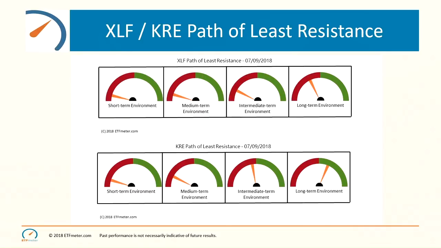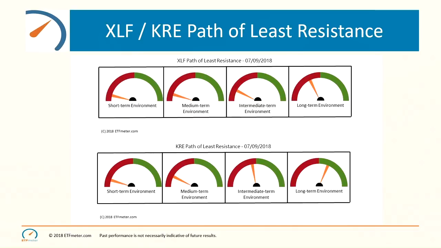And how many stocks are bullish or how many stocks are bearish? If you look at the lower set of dials in the short-term environment, just about everything is bearish, which is consistent with the very low levels, with virtually no stocks having an RSI 14 more than 70. And if you go from left to right, whether you look at the short-term, medium-term, or intermediate-term, they're all negative. Only the long-term environment is on the whole positive.